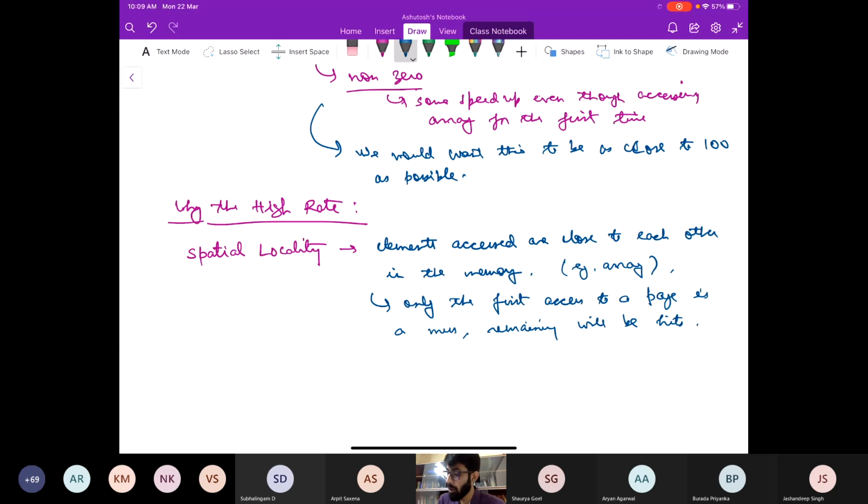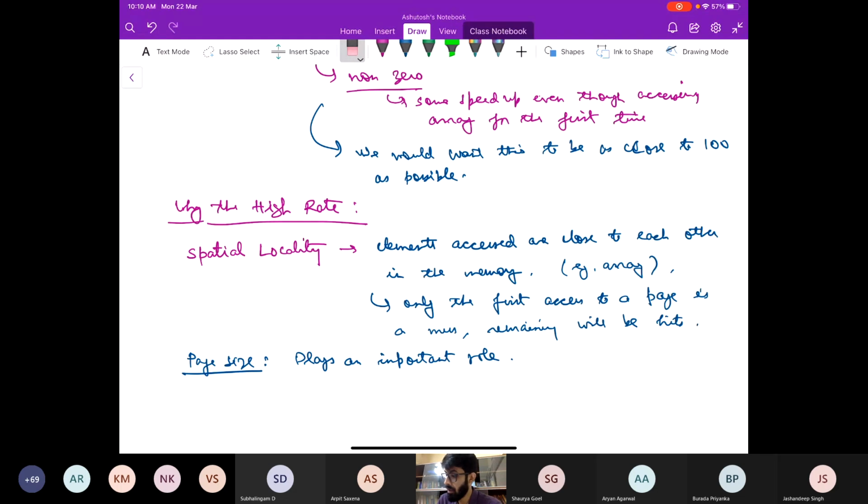So page size also becomes a factor. It plays an important role. Suppose instead of 16 bytes, if it was 32 or 64 bytes, then the miss rate would be even less, and hit rate would be higher.